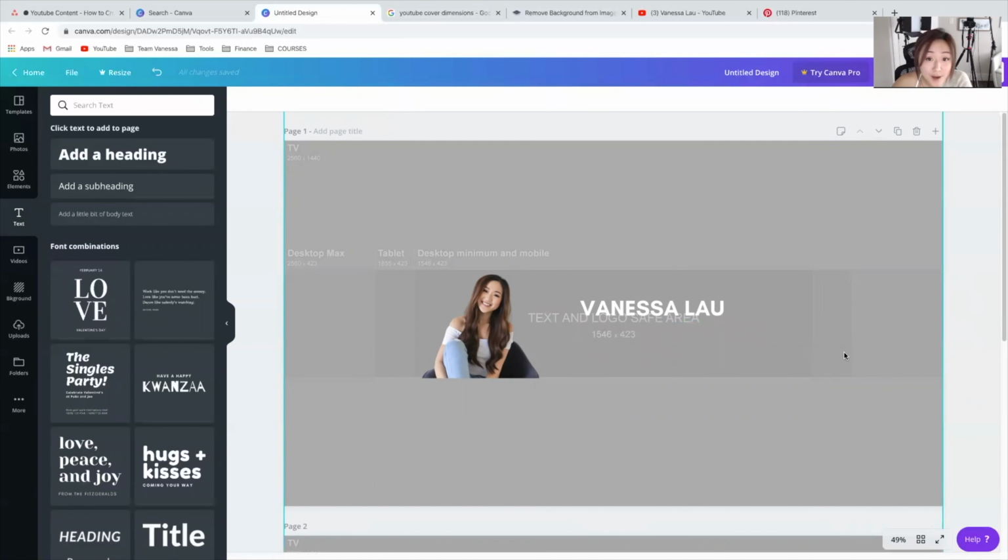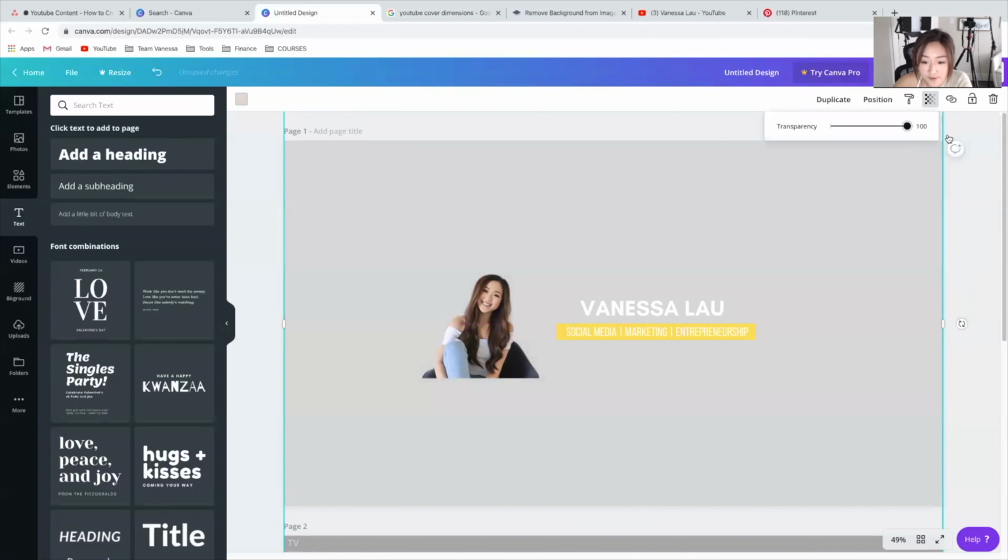So knowing that you have these 3 options, personally for me, I'm just going to continue doing the 3 pillars and adjust it as you want. So I'm going to put mine personally directly under my channel name. Now you can do yours wherever you want, but I would highly recommend keeping within this safe zone for mobile so that it shows up on people's phones and on people's desktops. And again, if you're not sure whether or not it looks good, you can always turn up the transparency and see if you would like to adjust the colors and everything like that at any time.